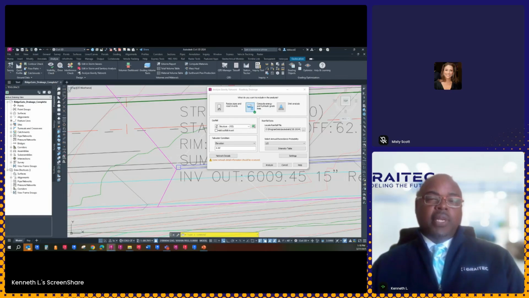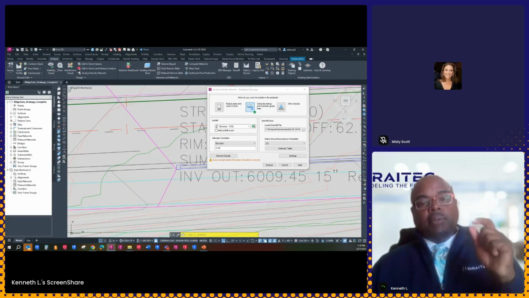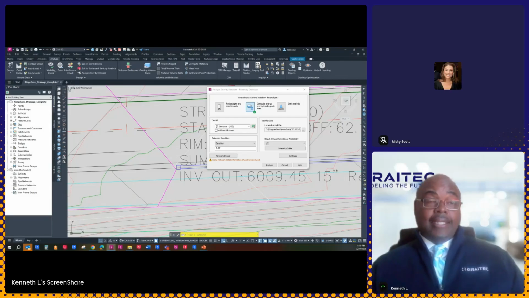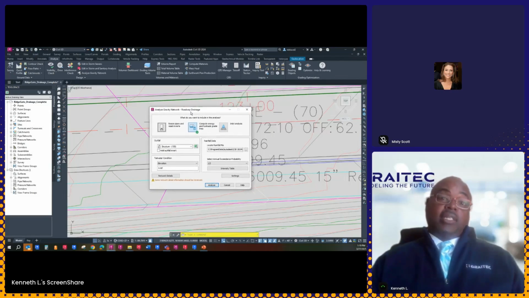And then computing the energy grade line makes reference to when the system is in its normal state in terms of whether it's being surcharged or whether it's flooded. And then the inlet analysis really analyzes the capacity of that inlet and gives you a report. That's what this tool does.